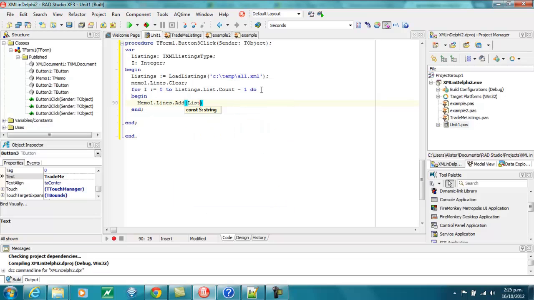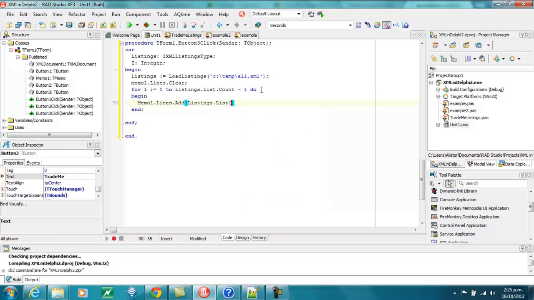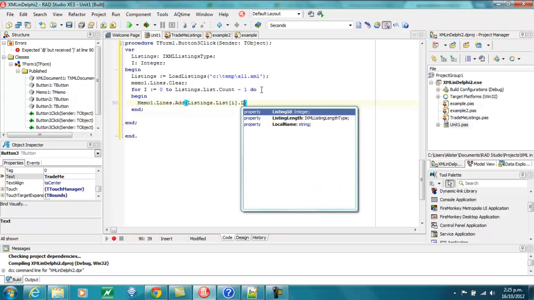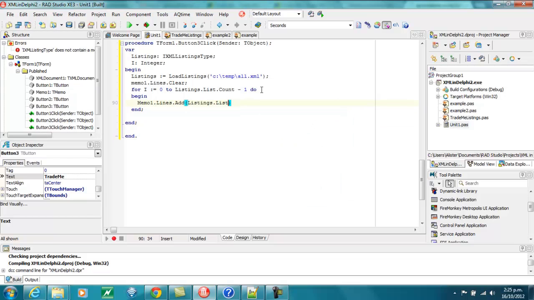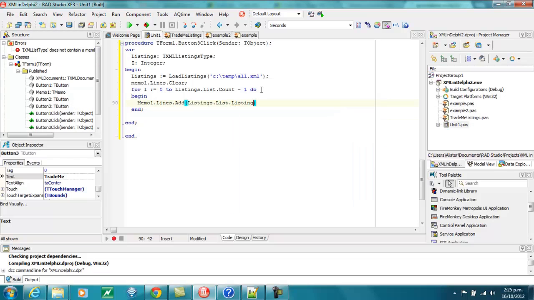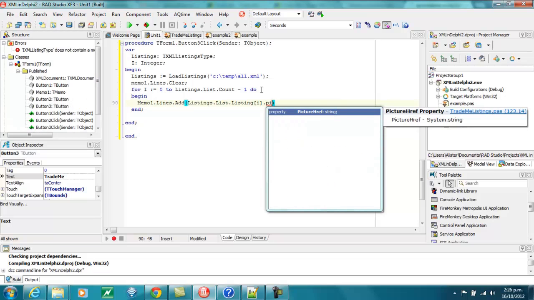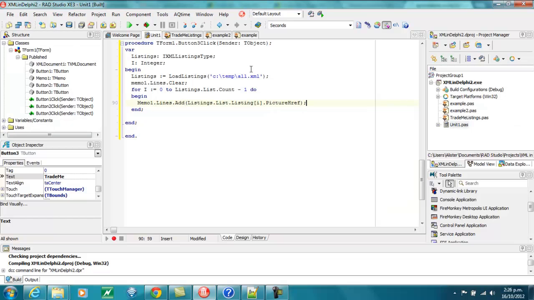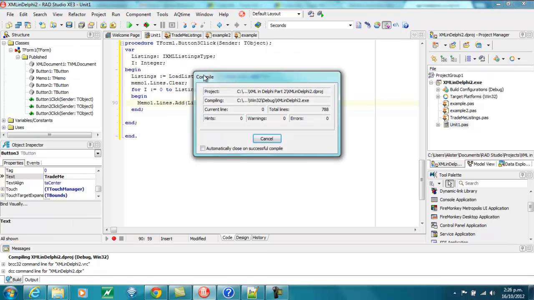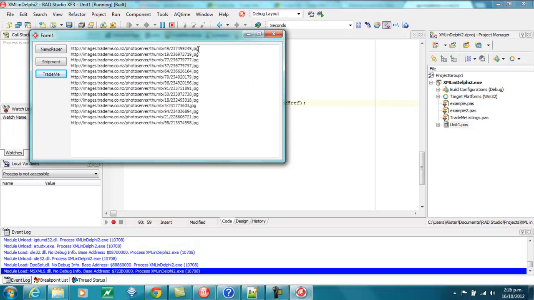Add listings dot list, listing I dot picture href, and run that, and there we have all the thumbnails for the various listings, the properties.